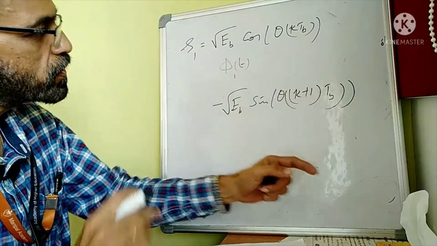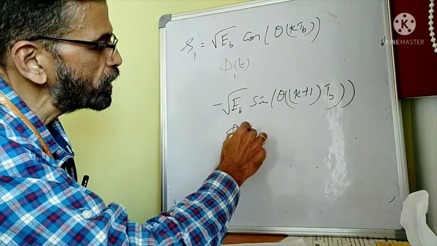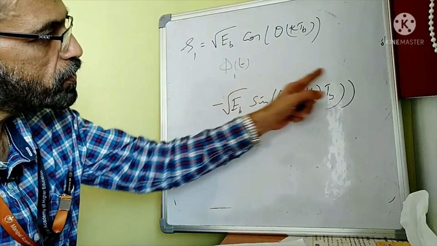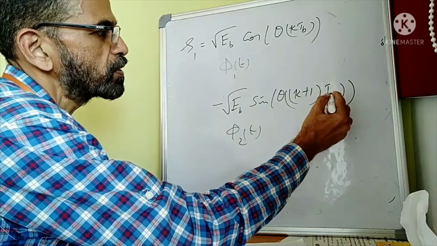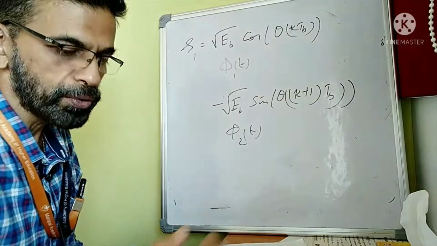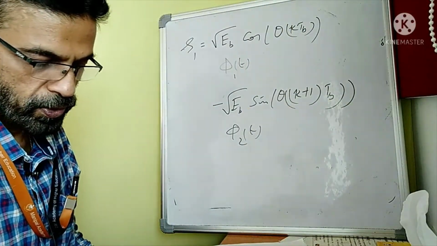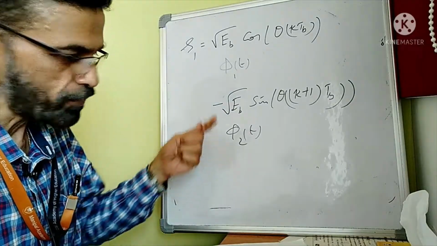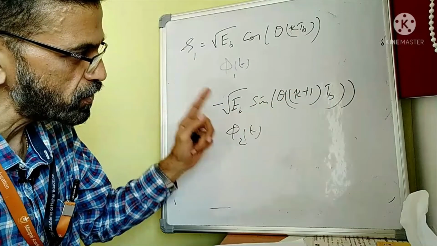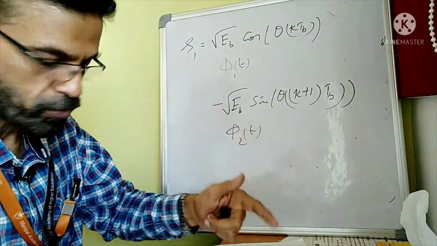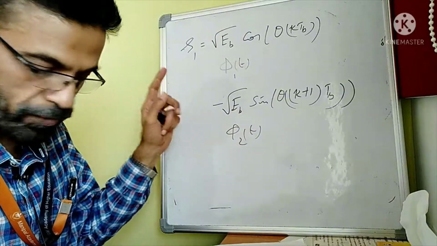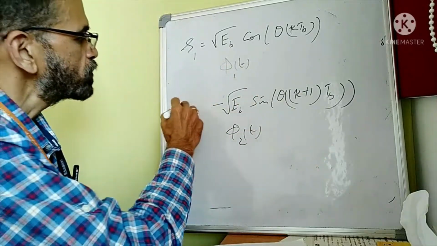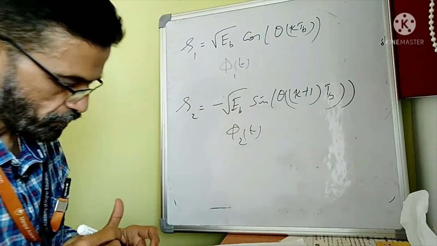Similarly, since this is obtained as a result of multiplying the received signal with phi 2t and integrating from the interval ktb to k plus 2tb, we can say that this becomes the projection or the component along the phi 2 axis of the signal which exists in the interval ktb to k plus 2tb. So again, this we get by multiplying the received signal in the interval ktb to k plus 2tb with phi 2t and integrating it, which means that this becomes the phi 2 component, which we can appropriately call S2.